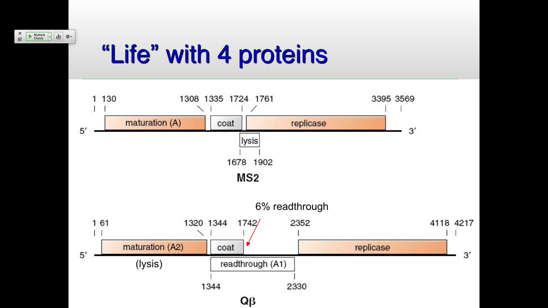Yeah. So this is actually not a reverse transcriptase. It's an RNA-dependent RNA polymerase. So it's just RNA. It's a protein that takes an RNA template and makes RNA from it. And very often these will also be called RDRPs, so RNA-dependent RNA polymerases. We'll talk a lot more about these later on.